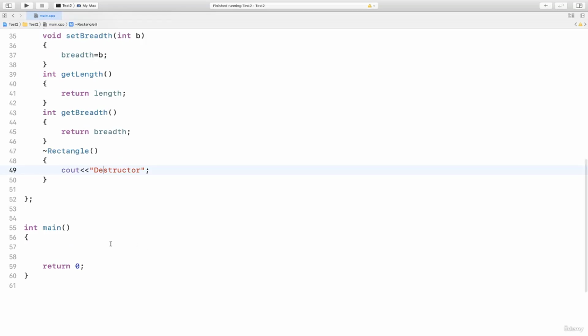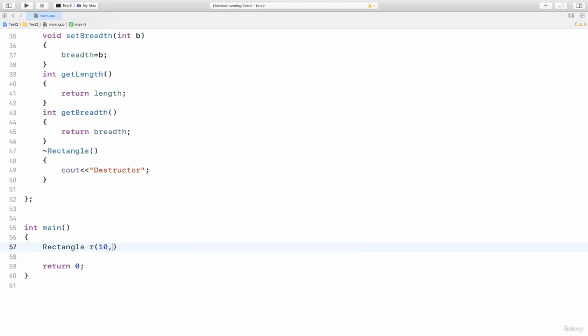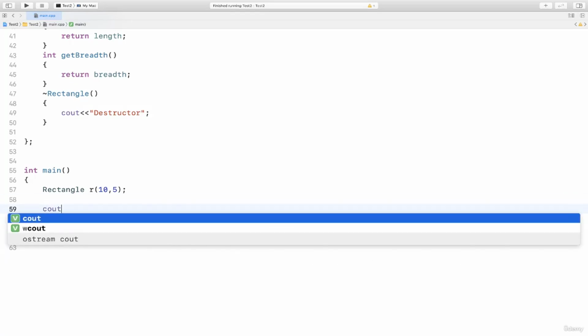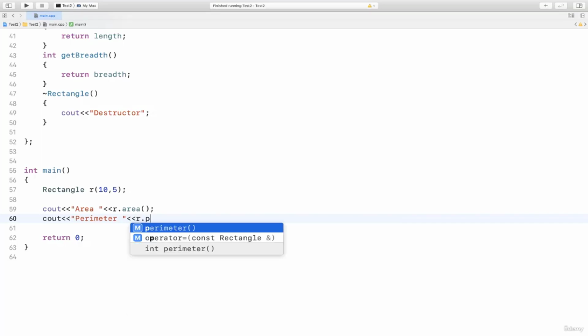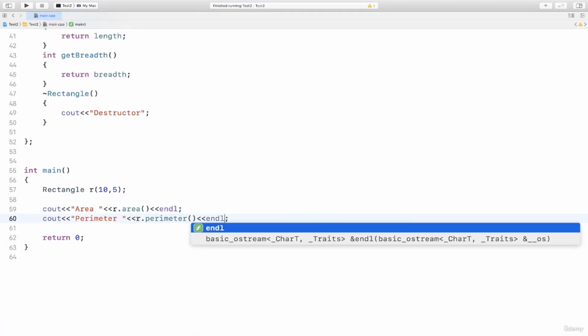All right. Now inside the main function, I should do the same thing. I should create a Rectangle object, and I will directly pass the values here. I'm not taking user input. We have already seen that in previous programs, so you can write cin, cout, and take the input from the user. Then I will directly print the area, which is r dot area. Then cout, next is perimeter, r dot perimeter. That's it. And one more thing, I will write endl here for each statement, so that after printing it comes onto the next line.